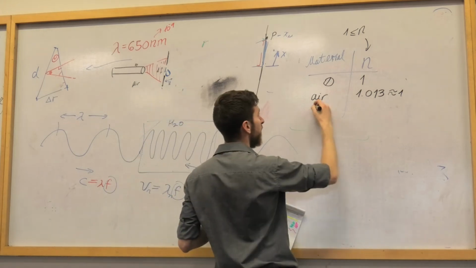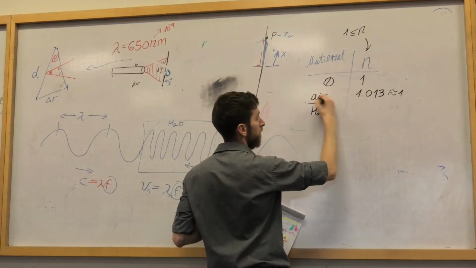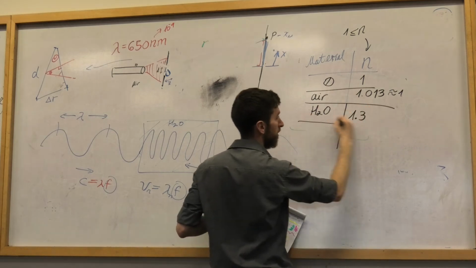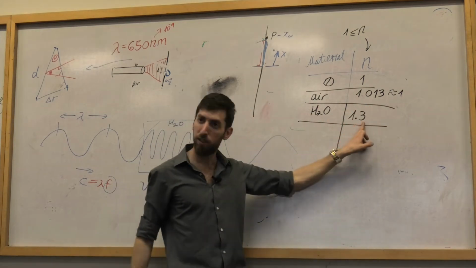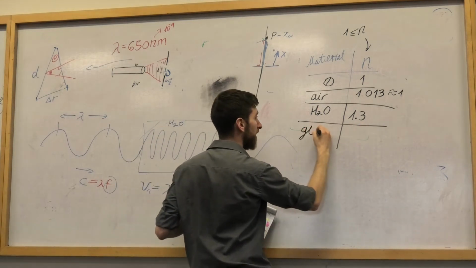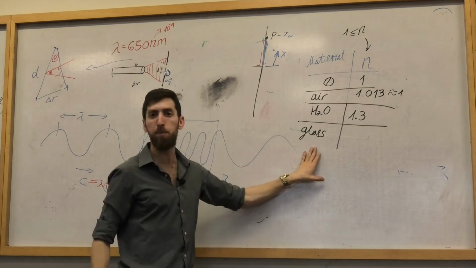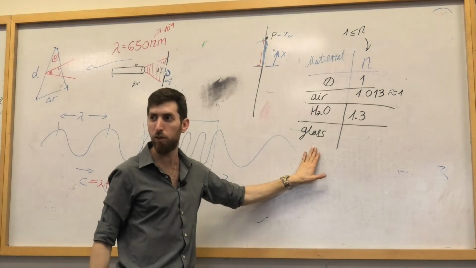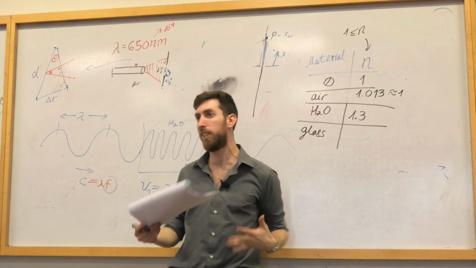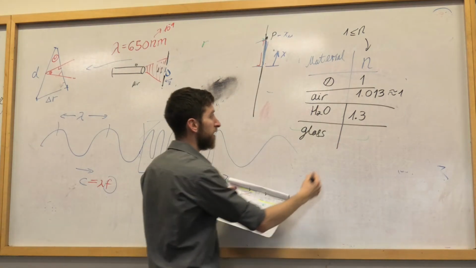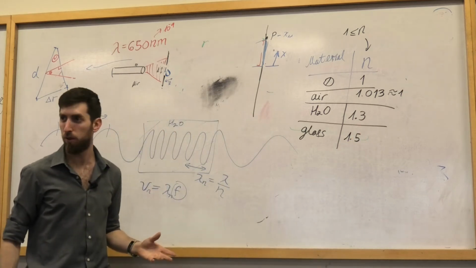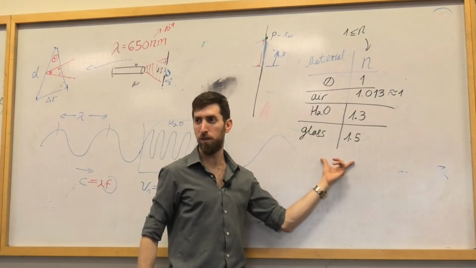But what happens when we go into water? Now it's not negligible at all, right? It's 1.3, right? 30% more. And if you're going to go to glass, okay, in many experiments and startups that you're going to have, you're going to use laser measurements, and you're going to have water in glass because it's easy to see through them, right? This is already 1.5. This is not a joke, okay? So this changed the game for the light.